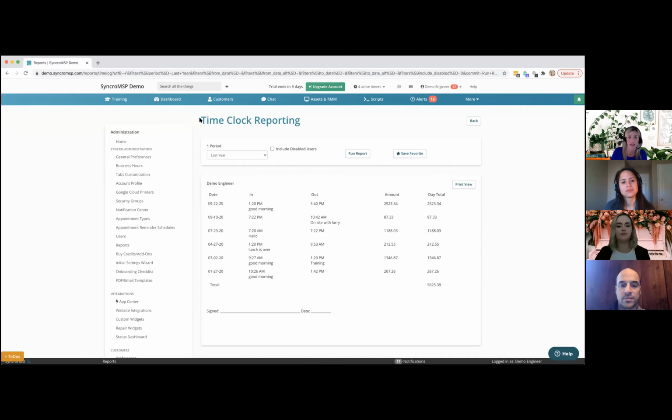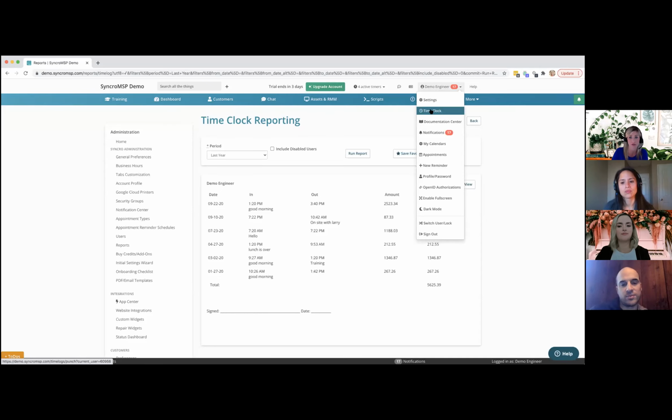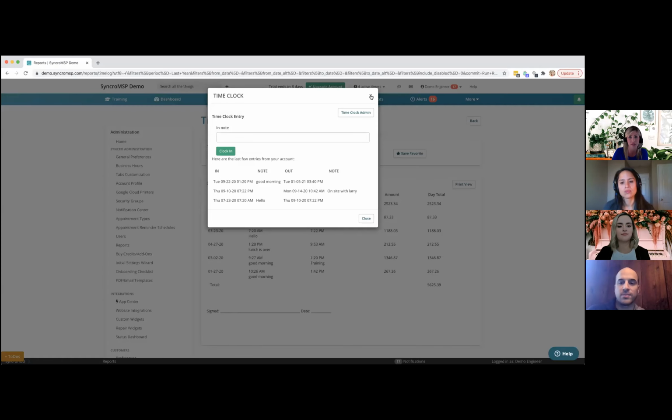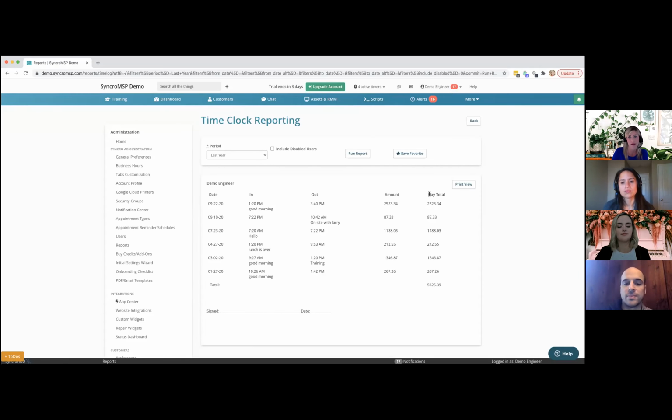I'll go ahead and take a couple. Heidi, the timesheet report, it cannot be reviewed and edited. There is a time clock reporting system I can show you really quickly. In the reports, this is just the time clock, and your employees clock in and out on their time clock at the top right under their name, but it's not an area that can be edited or reviewed. You can of course choose your different date range there.